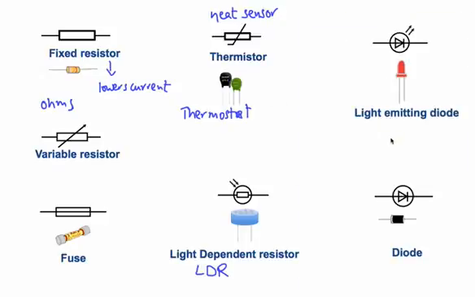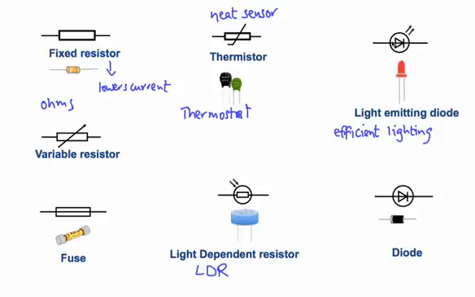The last couple are a light emitting diode and a diode. So a light emitting diode looks a little something like this. You might have seen it again in games or various electrical devices, but it can also be used to make efficient lighting. Light emitting diodes, put a bunch of them together, you can make lighting that uses only a little bit of electricity and creates a lot of light.